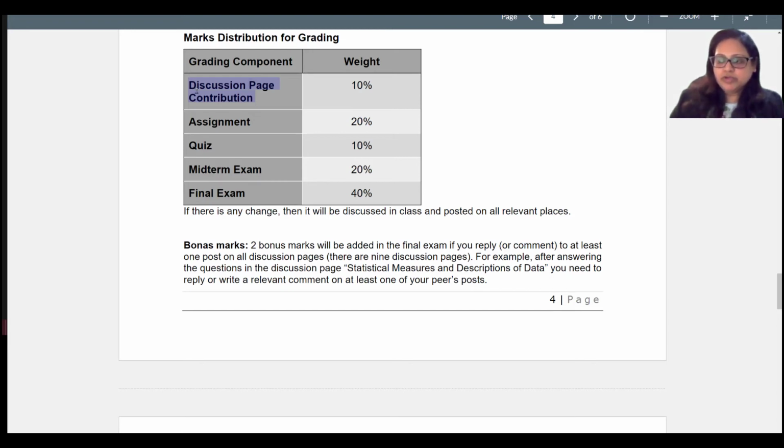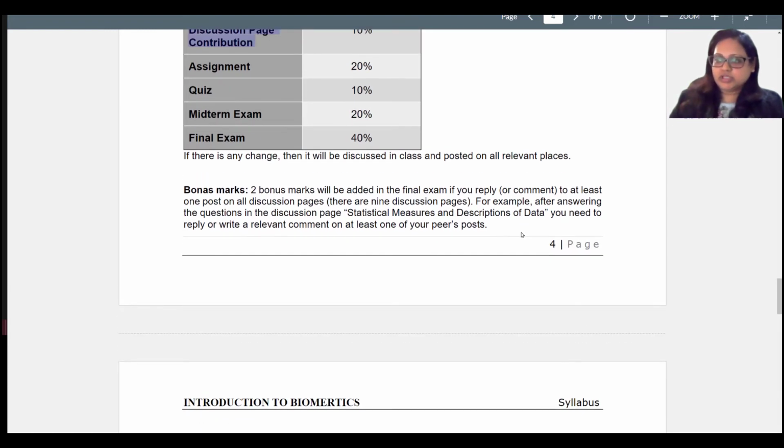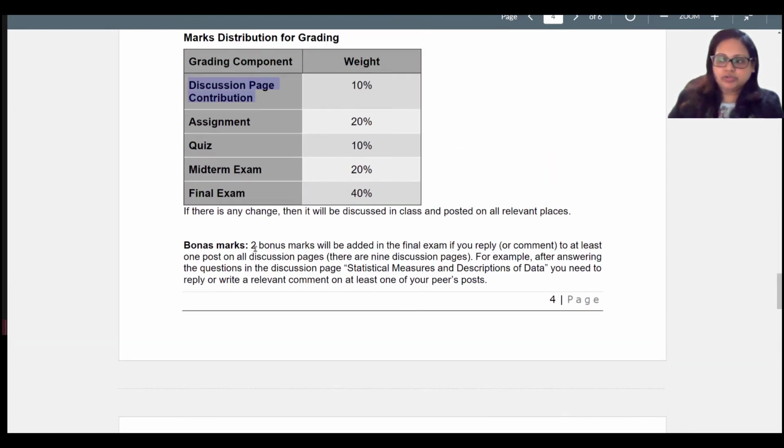If you respond to your classmates' posts on all of them at least once, say in discussion page 1, and then discussion pages 2 up to 10, and I see that you responded to all 10 at least once, then I will give you 2 bonus marks. If you contributed but only responded to 5 or 6 posts, then you are not going to get that bonus mark.